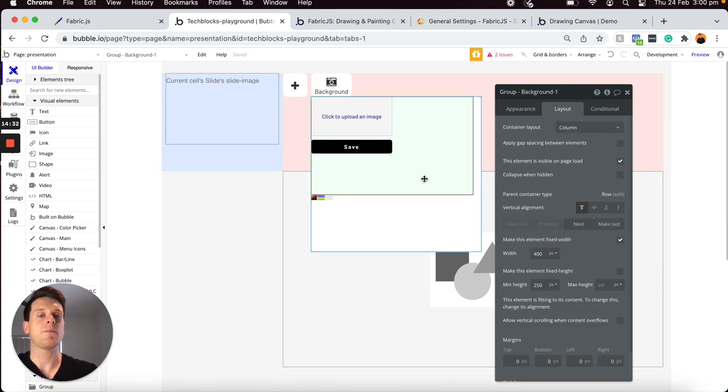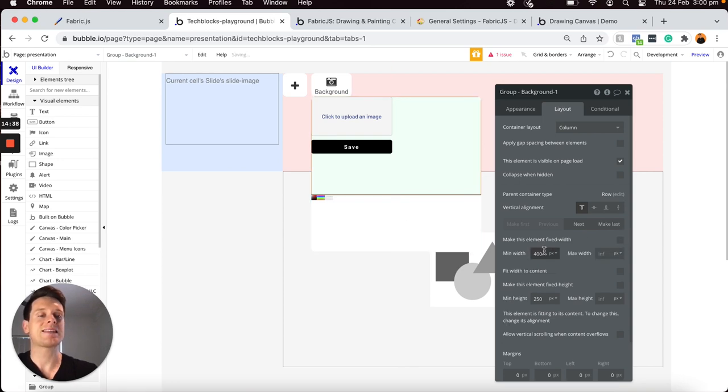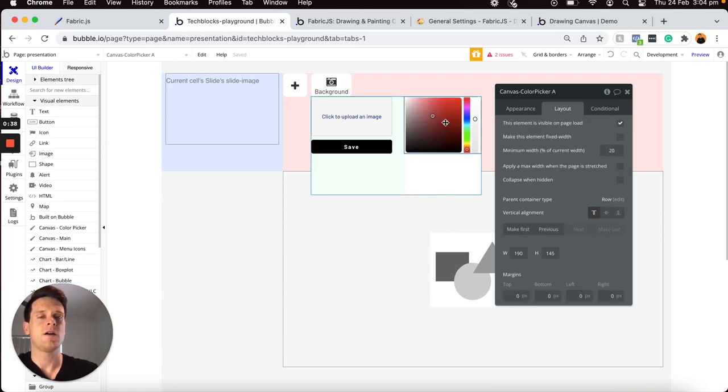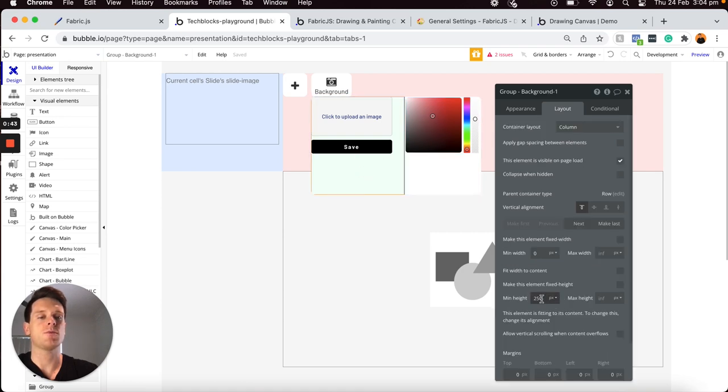And then from here, I am going to select on my green group within my overall focus group. I'm going to unselect that this element is fixed width, and I'm going to set the minimum width of this to be 0. And then of course you'll see the color picker element has now collapsed beside the green group here. But the very last thing I'll need to do within my green group is just remove the minimum height here. I'll set that to 0 so that way it will collapse around all of the elements within it.